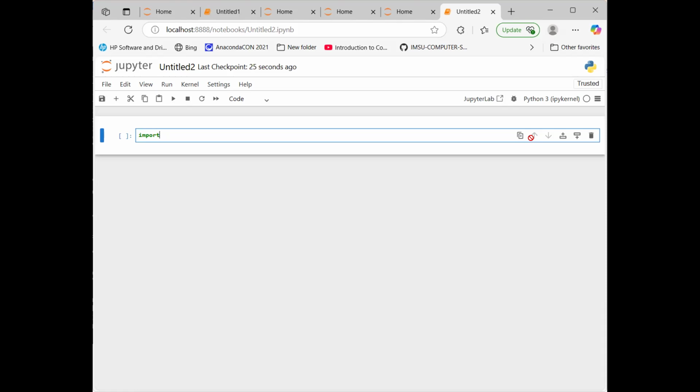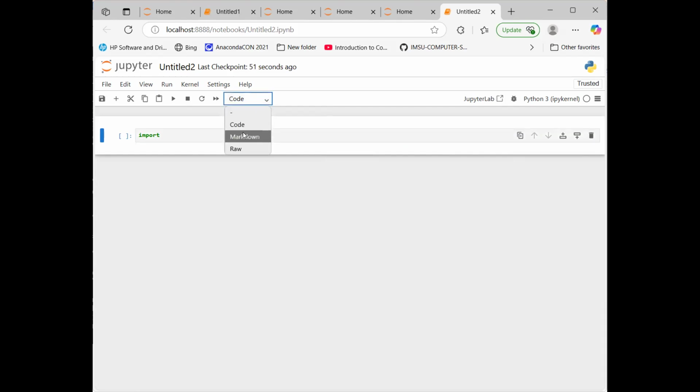Import. You're seeing it, I just want to be sure. So if you can look at the code, if you want to write any code, you use this part where the code is. But let's say I just want to make a comment, I have to use Markdown.